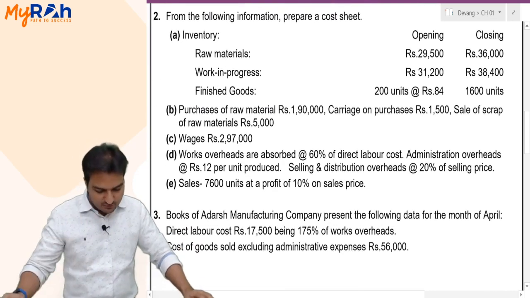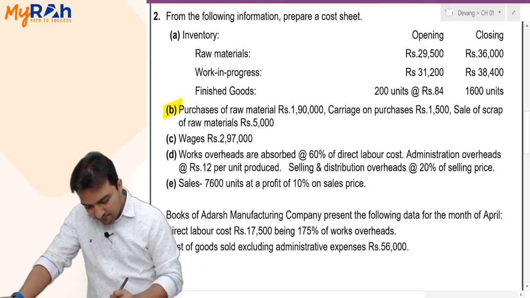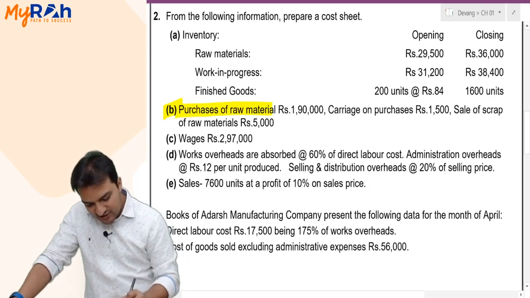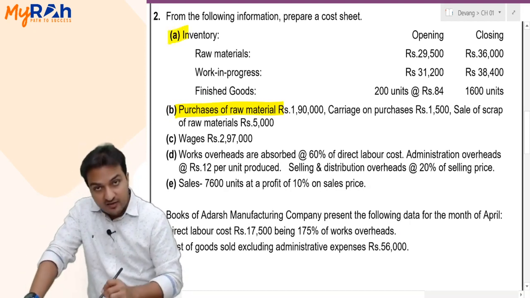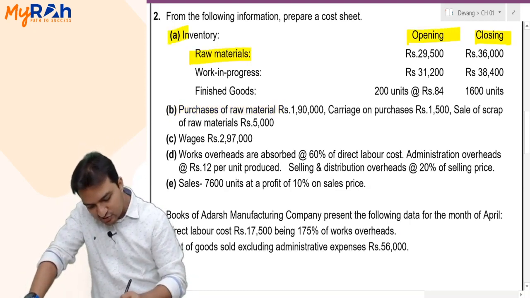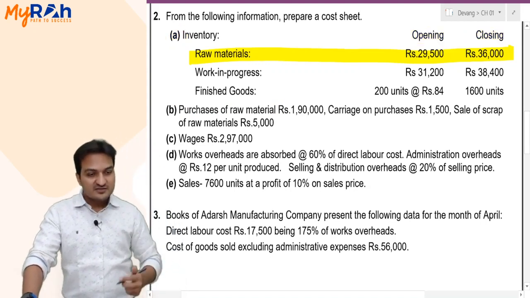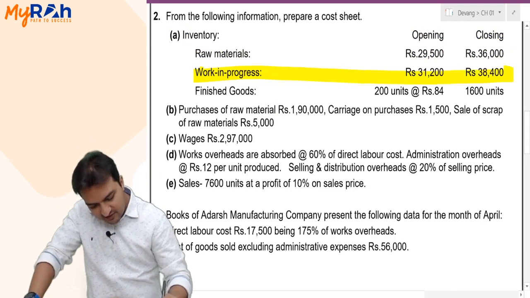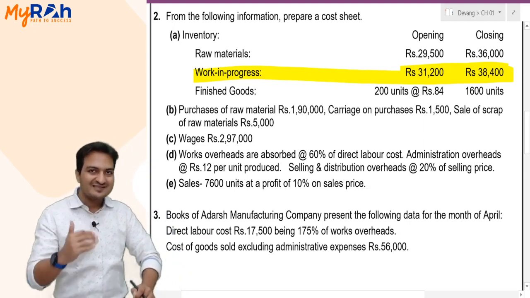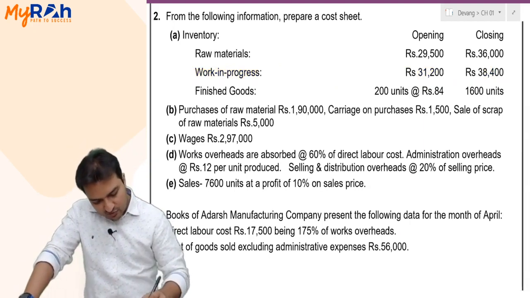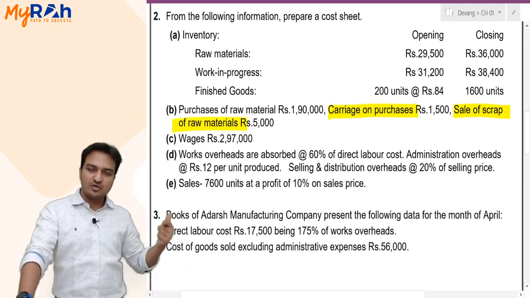Look at question number 2. In question 2, you will notice point number B. What you are given is purchase of material. You are not given consumption. Well, that is why in point number A, you are given opening and closing stock of raw material. You can adjust that to find material consumption. This time I have also given you opening and closing WIP. I had shown you that in the format, how to adjust that. What was the format? You see that in the format. Also, you are given carriage on purchases, you are given sale of scrap of raw material. All that now you know. We saw that in note number 2.